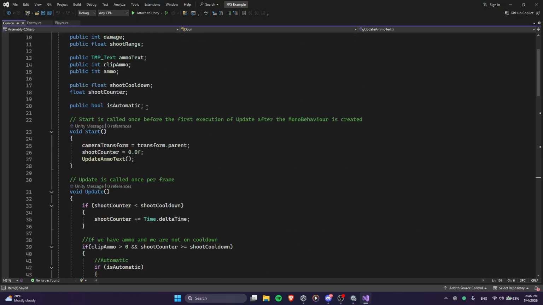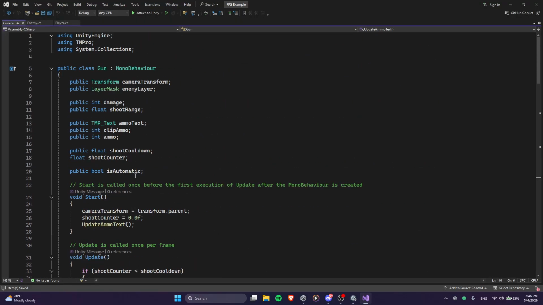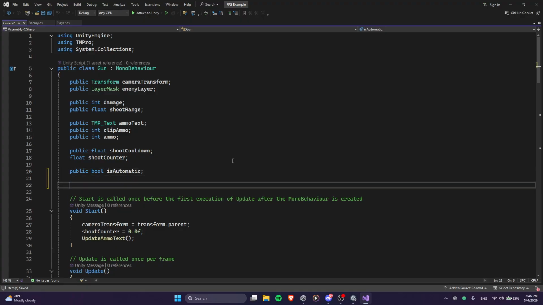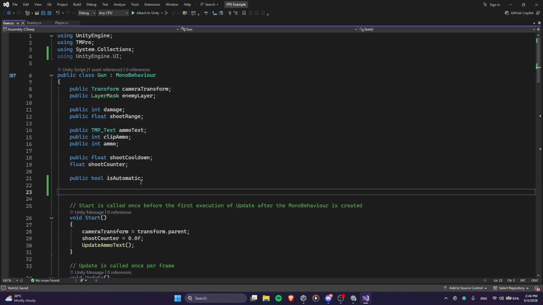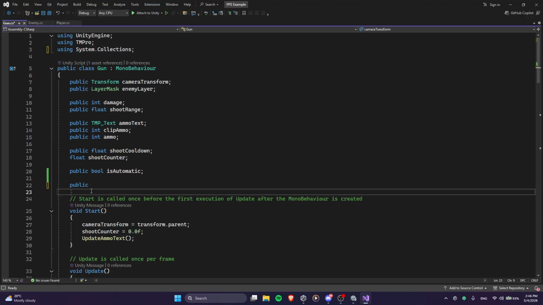In the gun script, we need these three UI elements. But for this, we also have to import Unity UI here at the top. And we'll make some variables for those. Actually, we don't need this UI because we'll use game objects instead.